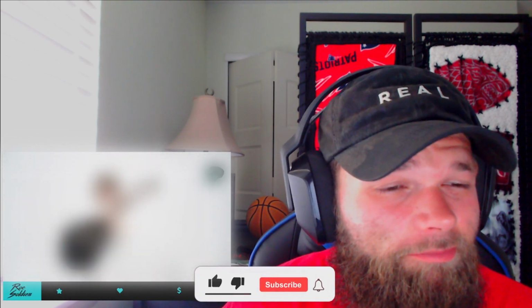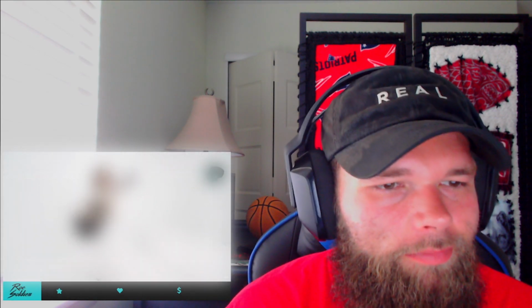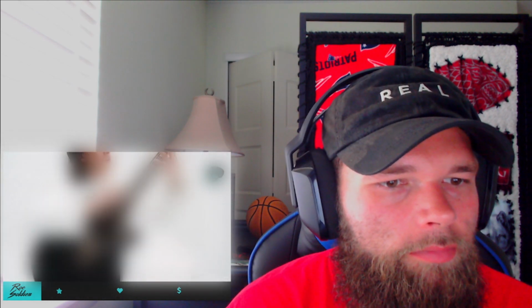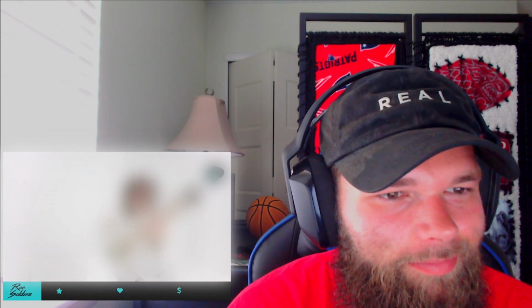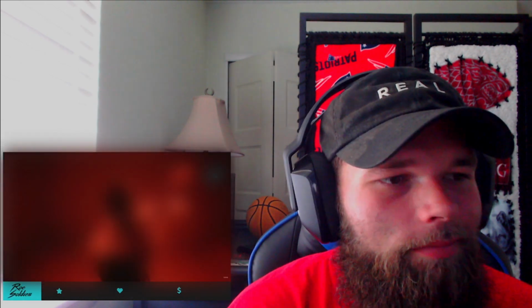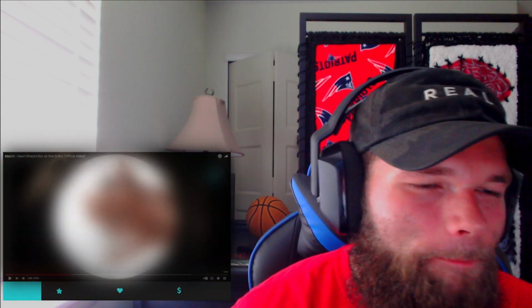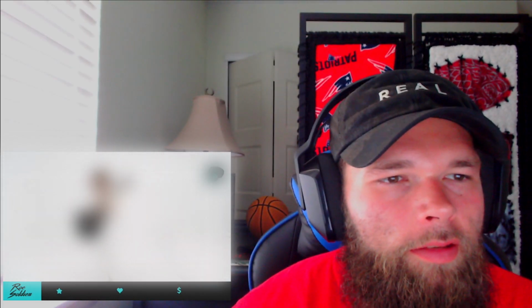Love that camera angle inside the guitar. That's sick. Oh, I need to go back there a second. Holy shit. Yeah, that was sick.